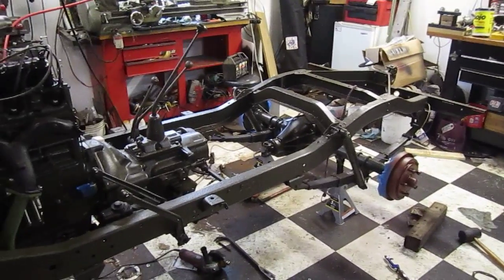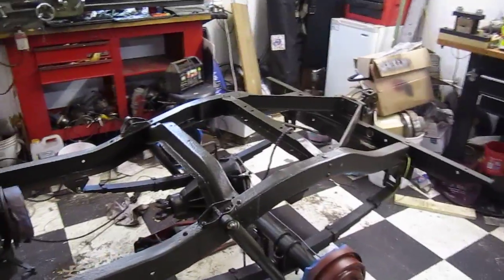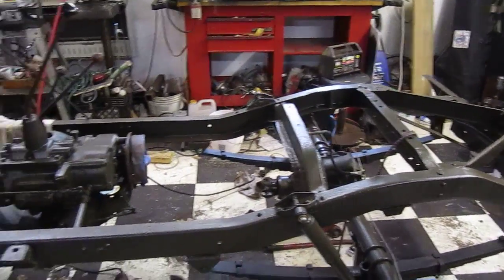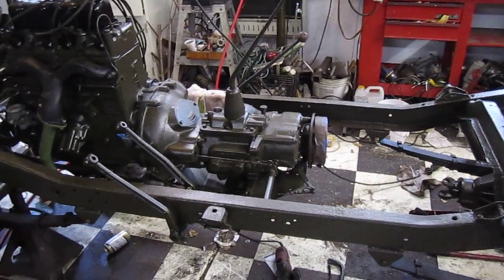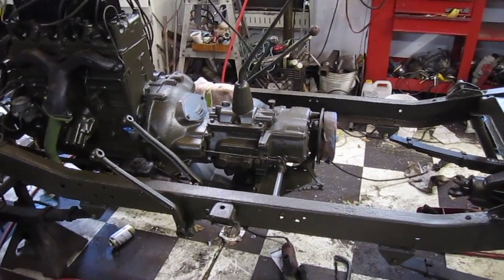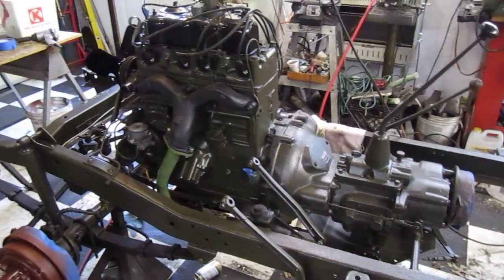The frame wasn't quite the way I wanted it, so I rented a sandblaster. I sandblasted the entire frame. Pretty much went through every nut and bolt. I've put all new seals and gaskets in the transmission and transfer case, a new clutch, throwout bearing, and pilot bearing.